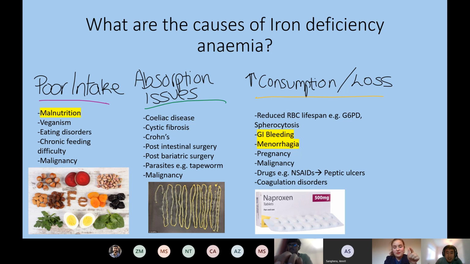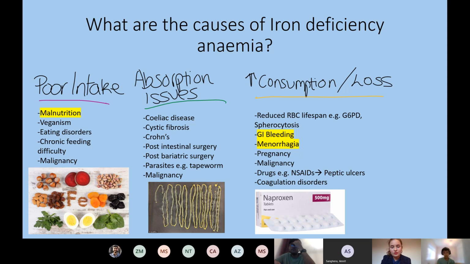Okay, so the other big one that we were going to mention, which I'm sure everyone was thinking somewhere, is GI bleeding. So if they've got ulcer disease, like if they've been drinking lots of alcohol, and also a big one, the drug history is quite important in these patients, because we see it quite a lot where people take ibuprofen and they take way too much of it because they just think it's this minor drug, but they've given themselves an ulcer and they've bled from it. So it's a good one to think about.